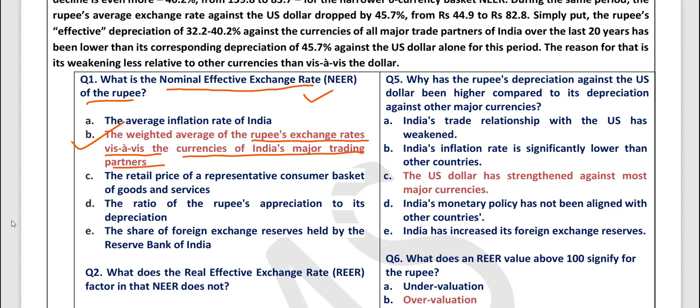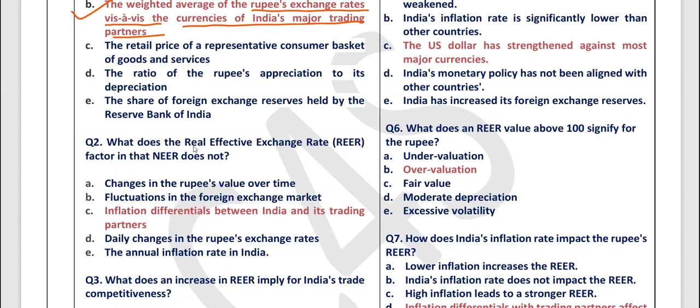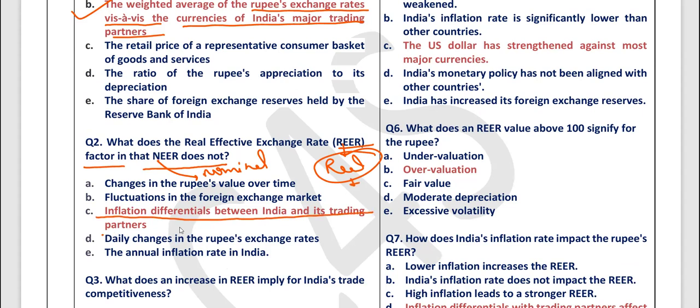All right. So second question was, what does REER factor in that NEER doesn't count in? So REER means real and NEER means nominal. So what does REER count in? It counts in inflation differential between India and its trading partners. And in nominal effective exchange rate, we don't consider inflation at all.